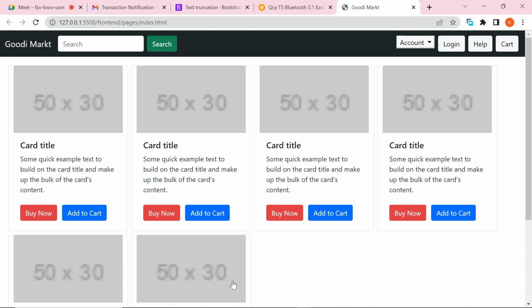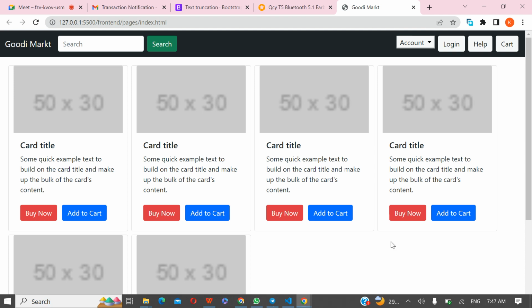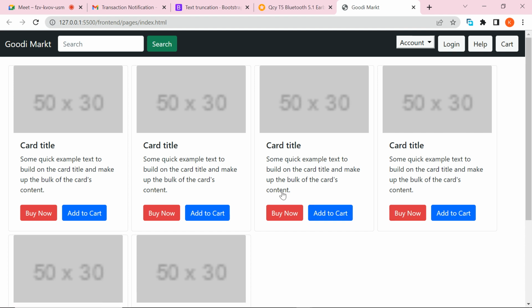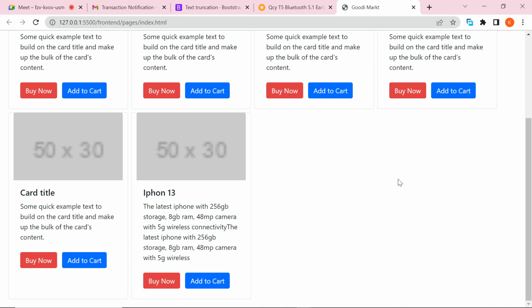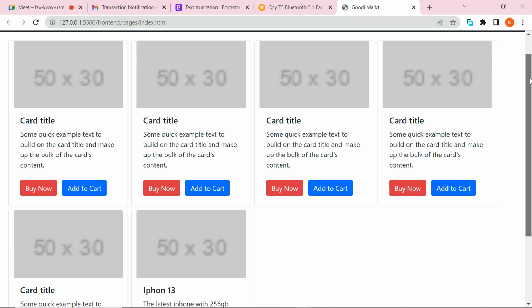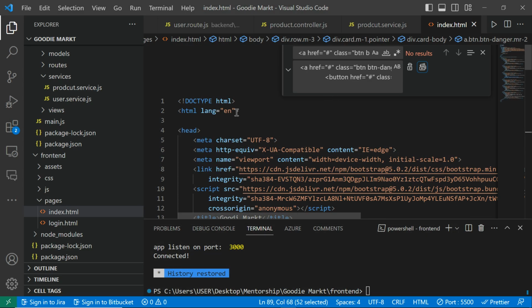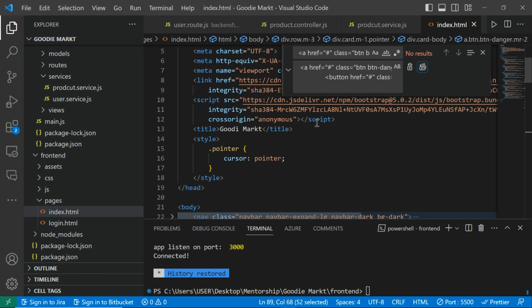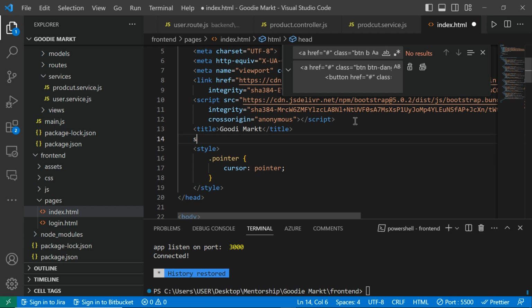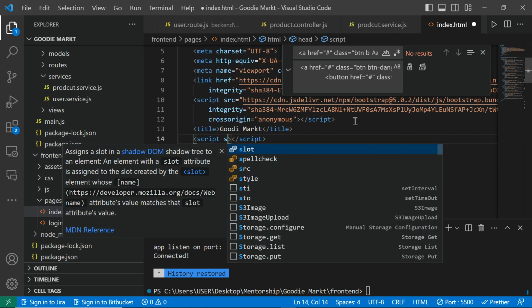So what we'll do now is connect our front end to our back end, so that we begin to fetch data from our back end and populate real products and not just cards here. All right, so I'm going to write the scripts for fetching the products. We link the product script here with a script tag with src.